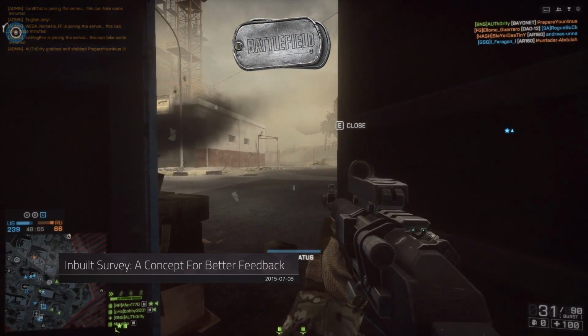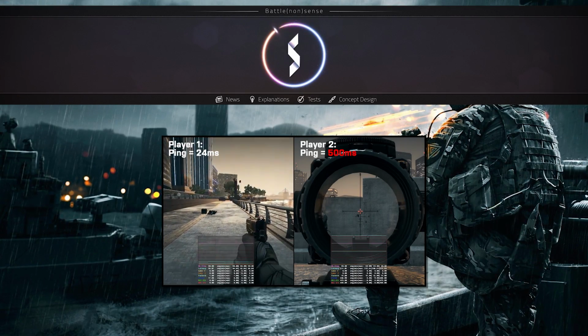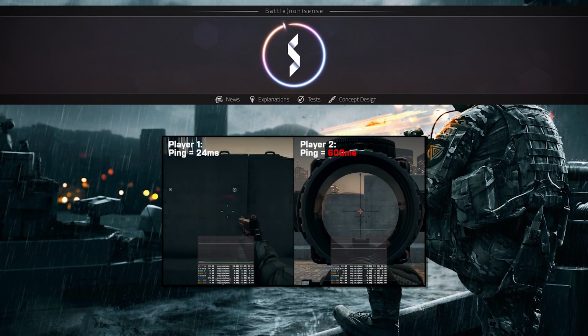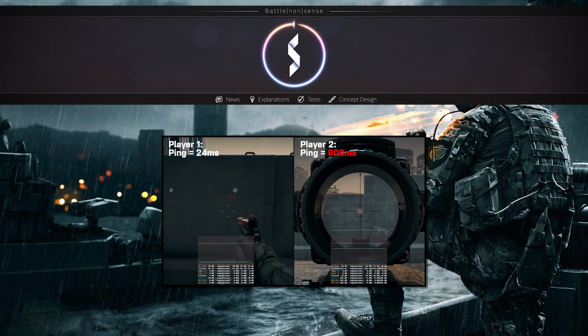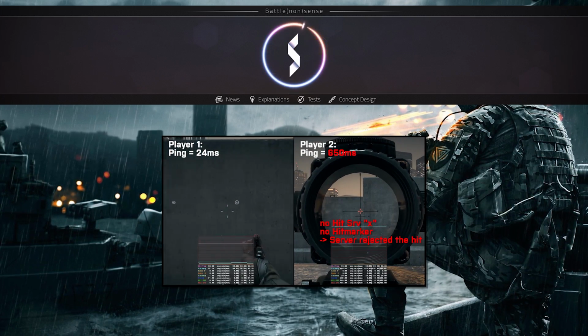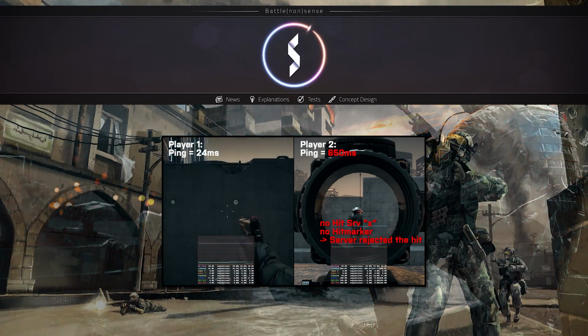Most of you know me as Mr. Netcode, who shows you things like that the server will even confirm hits from players who have a ping of up to 600 milliseconds. But if you are a long-time subscriber of my channel or just looked at my previous videos at some point, then you know that I have done a lot of concept designs in the past, in which I try to fix issues, improve existing features or add new features to the game.